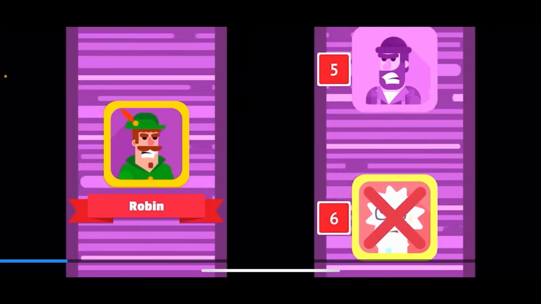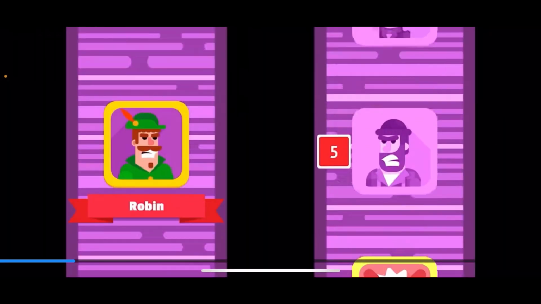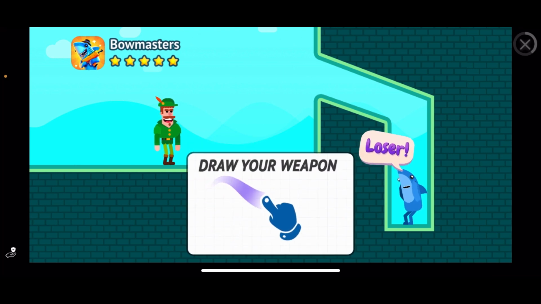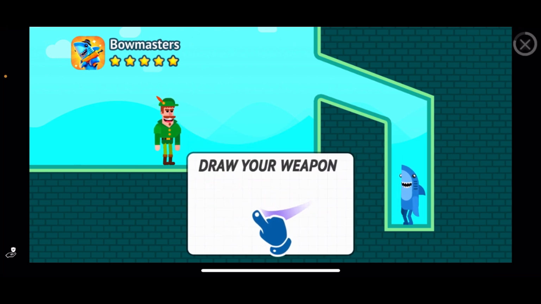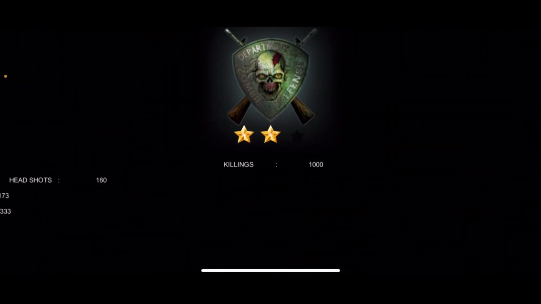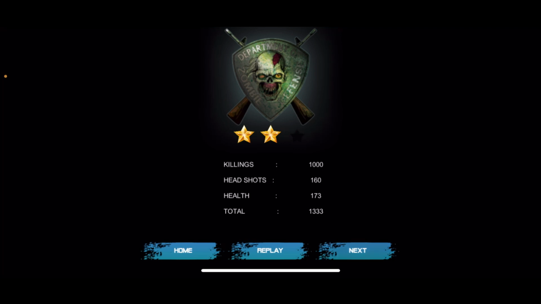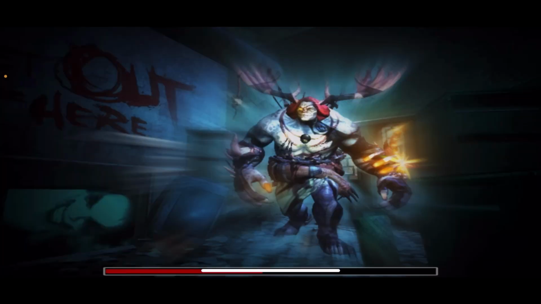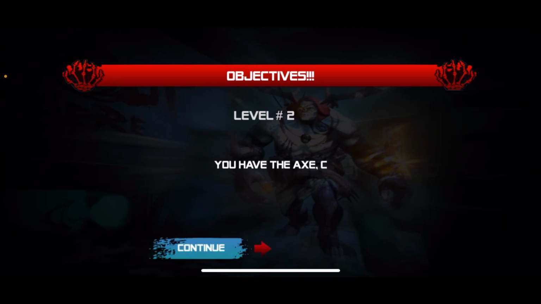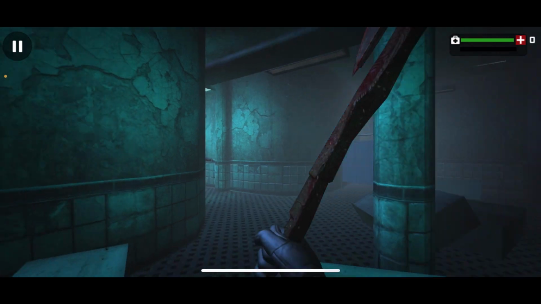So like, okay, we're turning on airplane mode. I'm not hooked up to anything, so this should play. This will take its course, and hopefully I should be able to get it to this. Killings, headshots, health. So here's the deal. Normally I don't mind ads. Normally, like, I get it. Like, you have the axe. Cut the zombie waves into pieces. Okay.